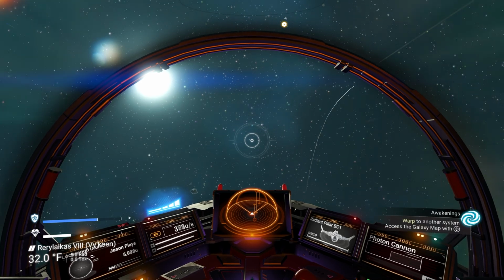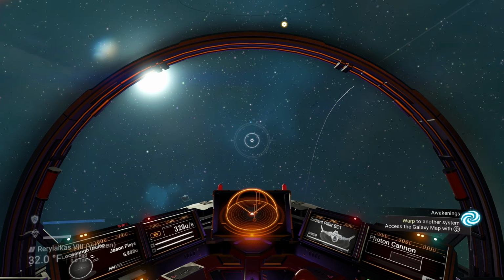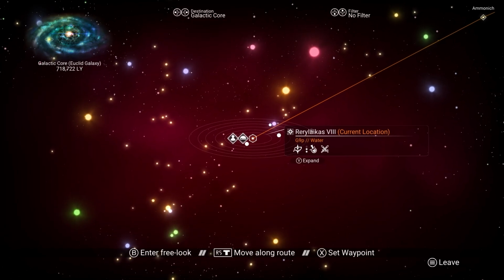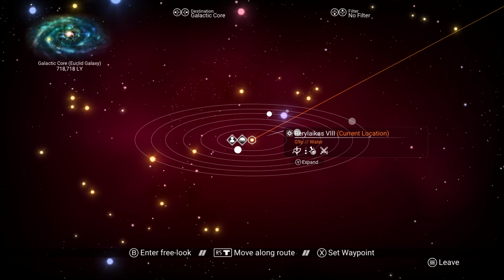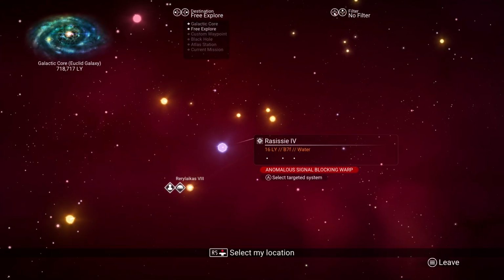So of course, in order to jump into the map, you got to go to your quick menu, go to your galaxy map, and now we can go to any system. However, we're limited to how good our hyperdrive is. So if you have a really good one with really good upgrades, you can go far. Since we just started, it's not going to be very far, so we can go like right here.